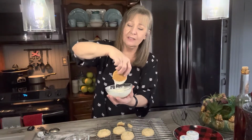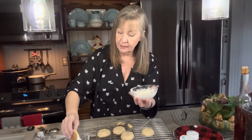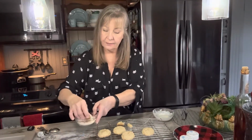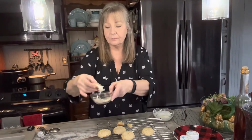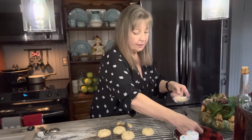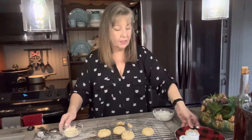I think I'll just choose this one. What I'm going to do is not dunk it. I'm just going to trace it along the edge here. And then I'm going to roll this along the edge in the coconut and just plate it up. So that will give everyone an idea.